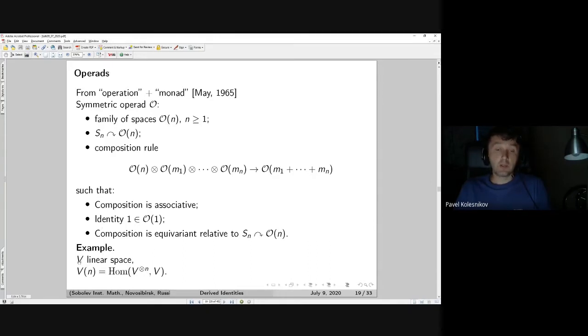If we fix a space and denote the space V, that will be a sort of single object of an operad. The set of multimorphisms would be just the space of multilinear maps from V to V, multilinear maps of V^n. The composition is very natural. A symmetric group action is just permutation of arguments. All the axioms hold, so we obtain an operad.